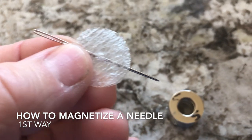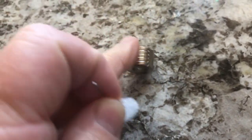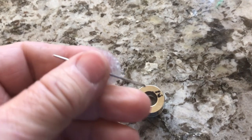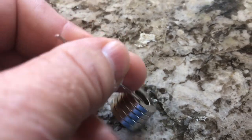There are two ways to magnetize your needles. The first way is to take the tip of your needle — the point — and touch it against the south part of the magnet. Then take the eye of the needle and touch it on the north side. Now your needle is magnetized and can be used for a compass.